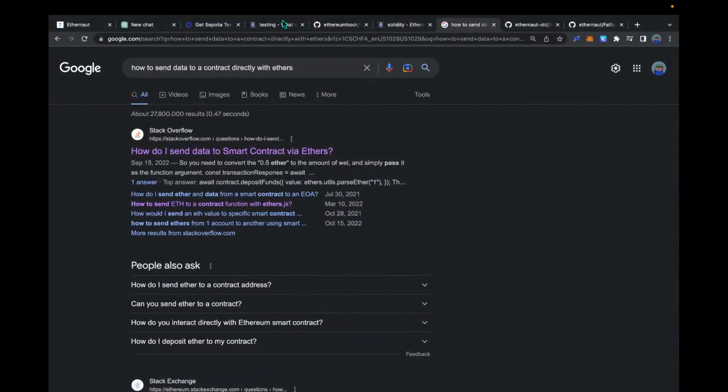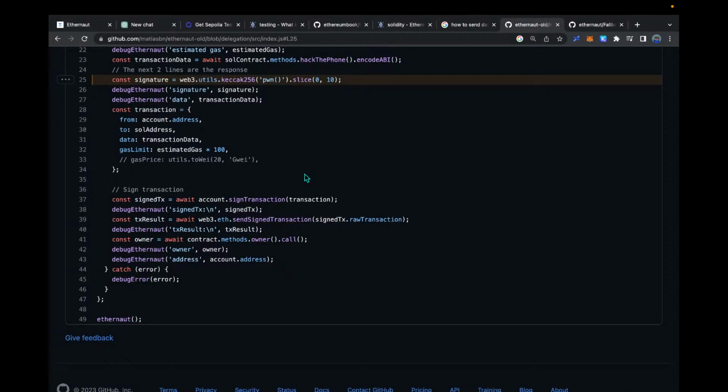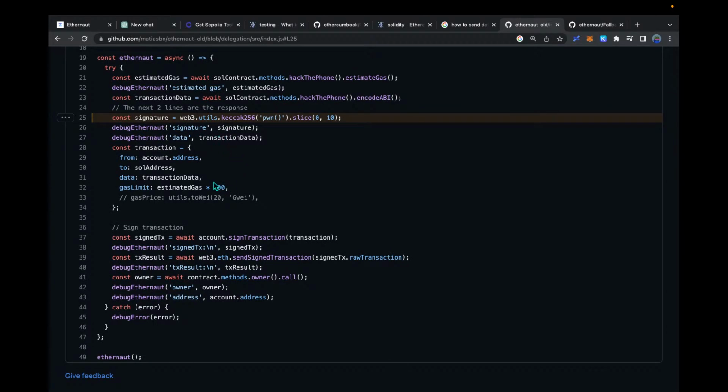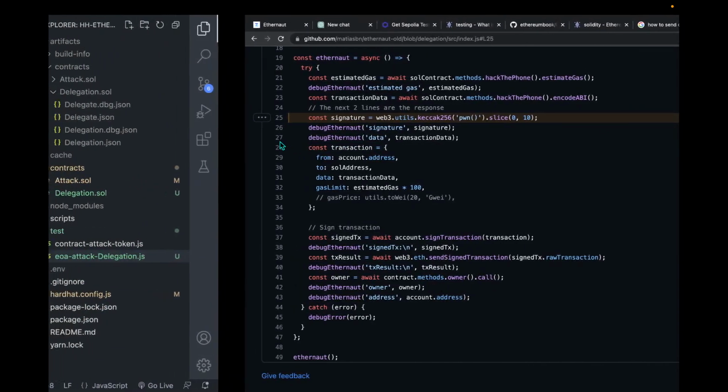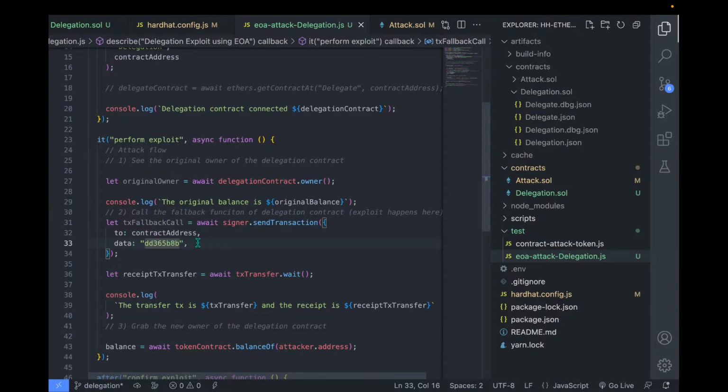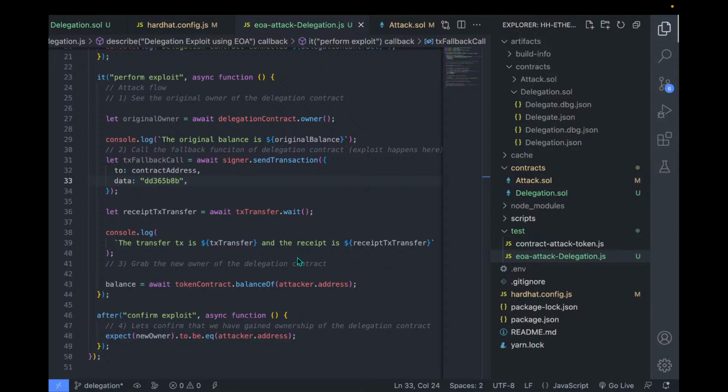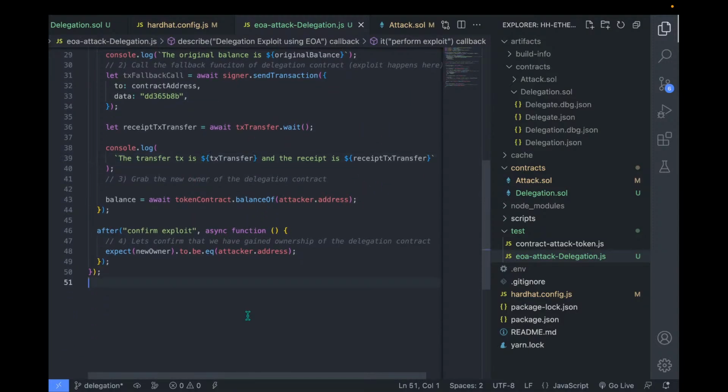Can you go back to my example? Which one? Here? The code I sent you, yeah, this right here. That is calculating the signature of a function called pwn, without any parameter. So that is the correct way to cast pwn, because pwn is not expecting any parameter. Got you. But this should still work though, all right? Or we could try it. Try it out and see.